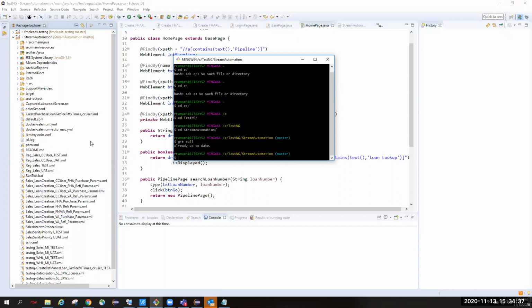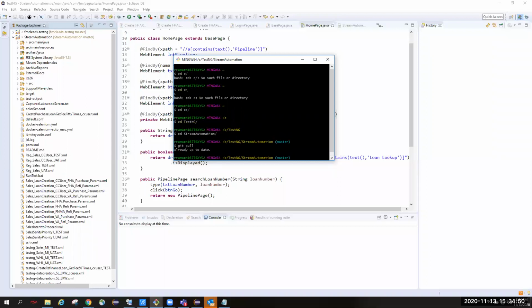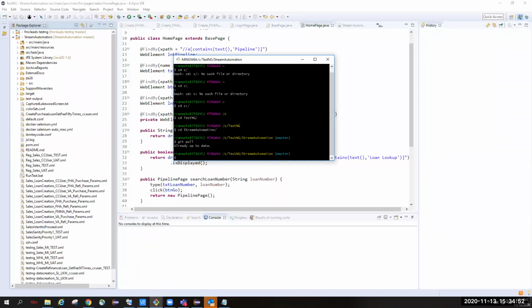I will show both ways of how to create a branch and how to get the code from the Git repo. One way is to open Git Bash like this and go to the folder where you want to download the project. Then you can just do a git clone.